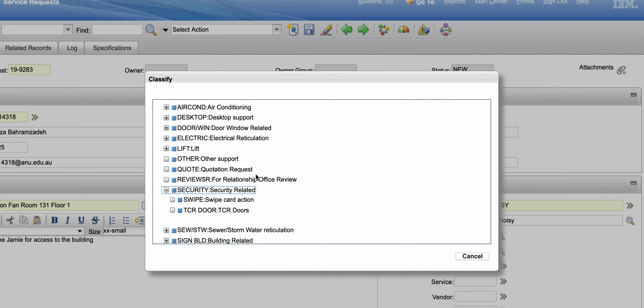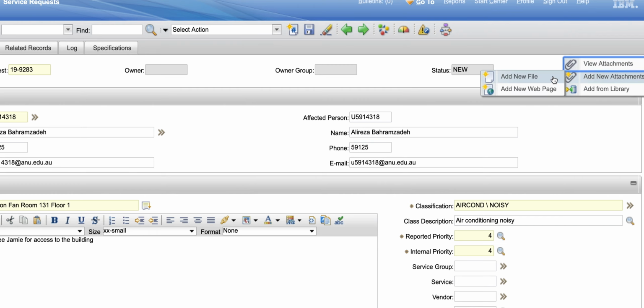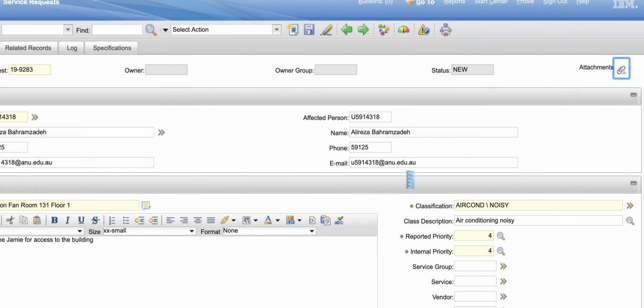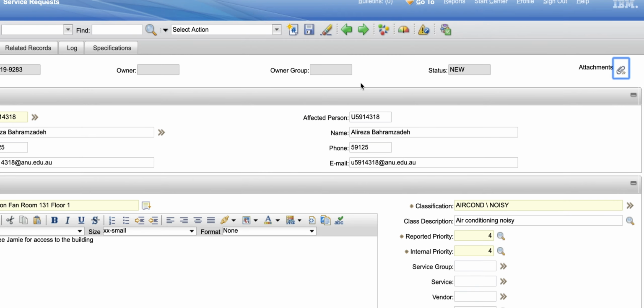If we find we need more information or it has other issues, we will give them that information and they will chase the extra information that they need. You can add attachments on the right-hand side by viewing them or adding them, which is in that column there, which you can see by the attachments, and choose your file. And then once we're happy with the whole service request, we then press save, which is right there. It says save service request.